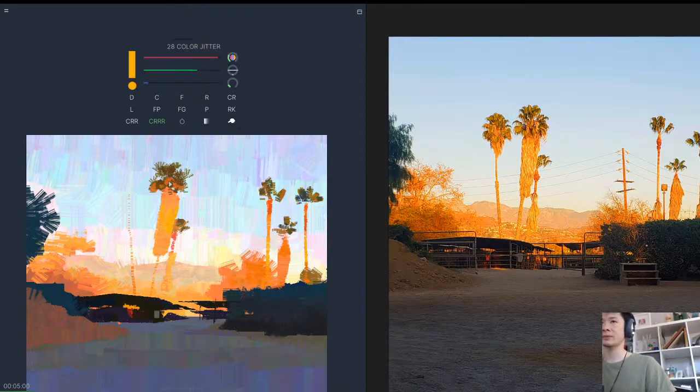I'm gonna try to crank up the color jitter on this part here, because to me, I think this area looks really noisy. There's a lot of weird vibration happening.